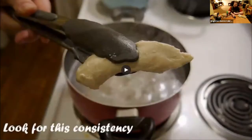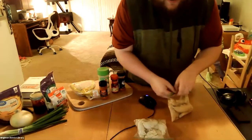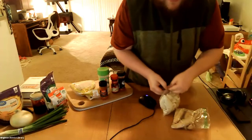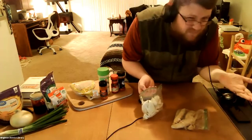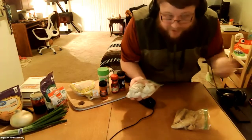Okay, so, well, what we ended up with is right here. I'll take these out so you can see them. And I used 2 different methods of brining. I used apple cider with one of them, and just on happenstance, I decided to use white vinegar for the other.